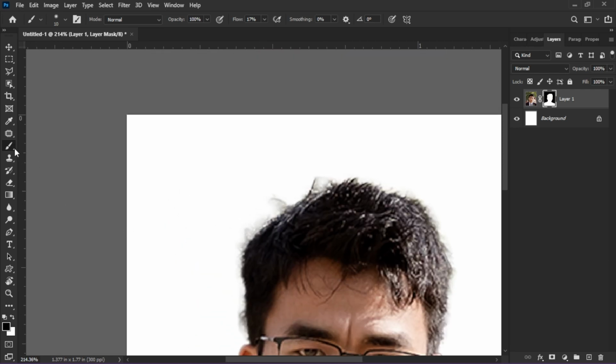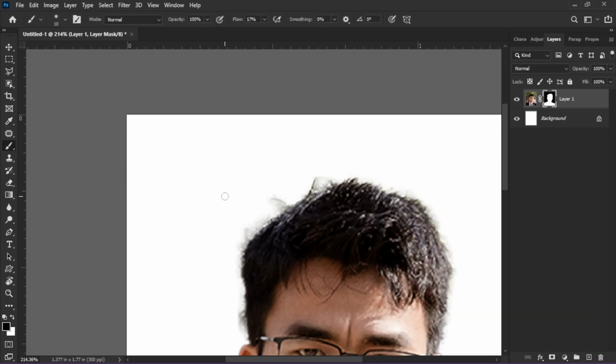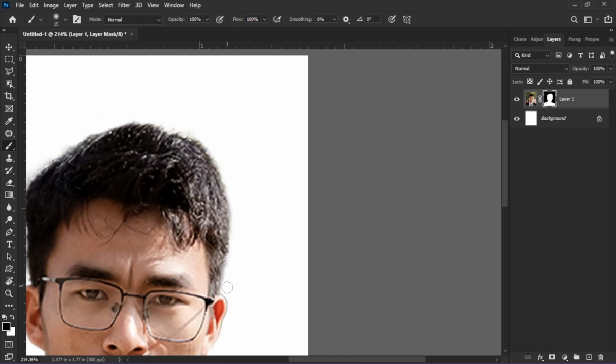Select the mask then select the brush. With black as the foreground color, refine the selection by erasing the unwanted areas. Set foreground color to white and paint to bring back any details you erased.